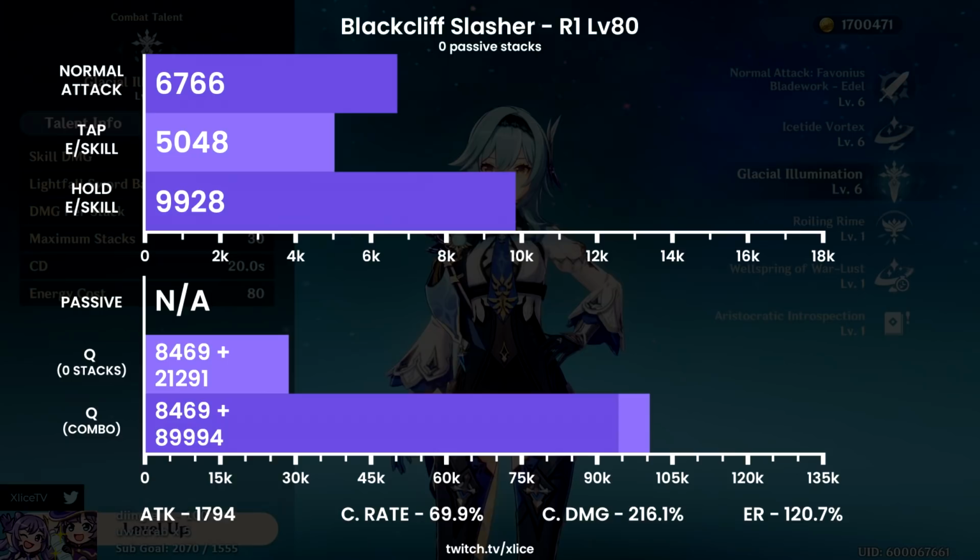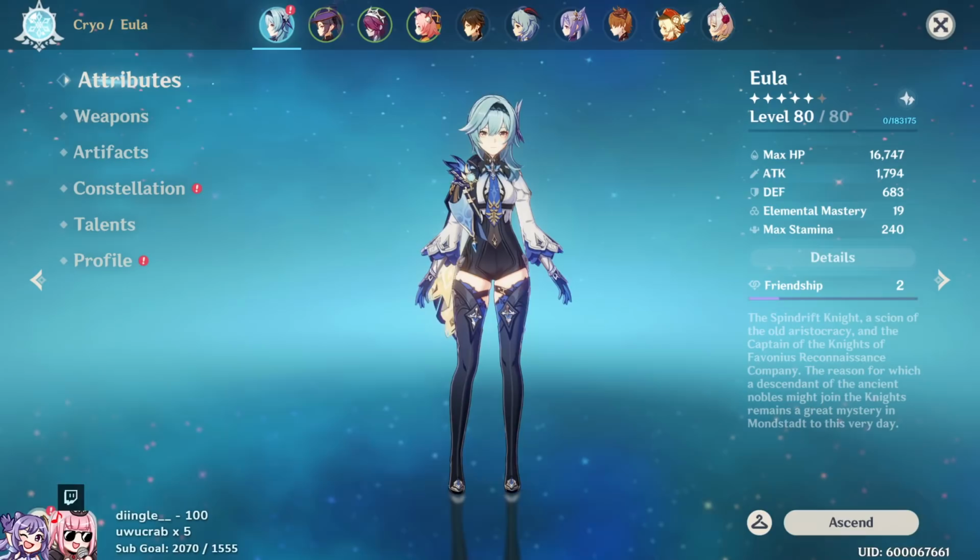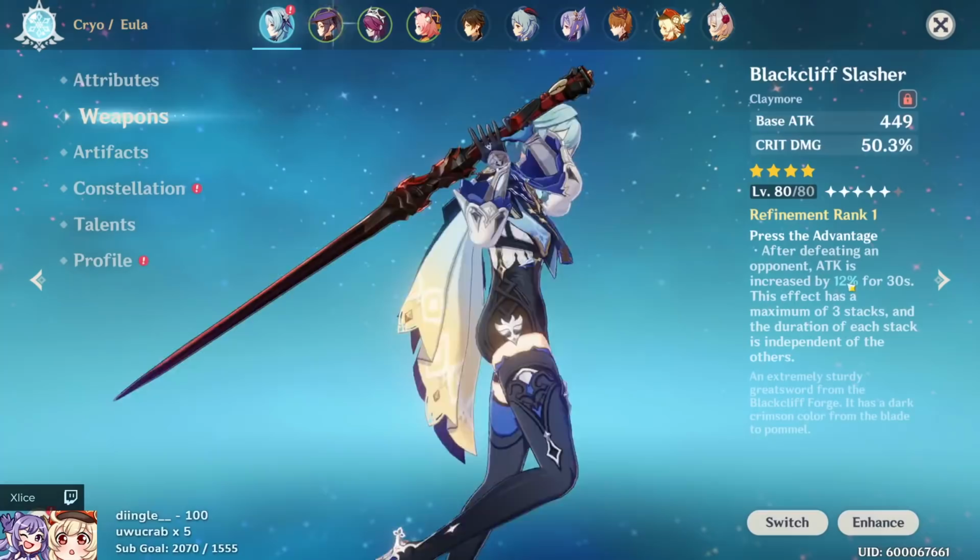I would assume that it is supposed to be stronger than the RK because you can see the normal attack and the E and Q are all stronger, but the Q full combo should be stronger as well. So that's the Blacklift Slasher. The consistency, I would say, is lower than the Star Silver, but if you can maintain the passive stacks, it's gonna outperform. All right, moving on from the Blacklift Slasher to the Serpent Spine.